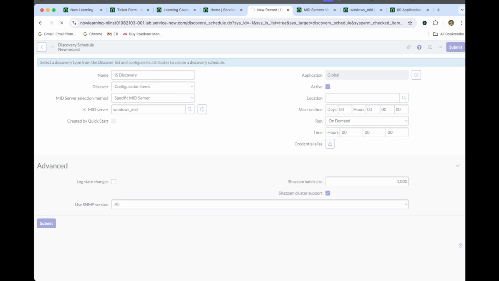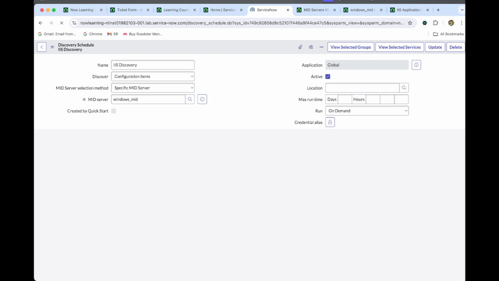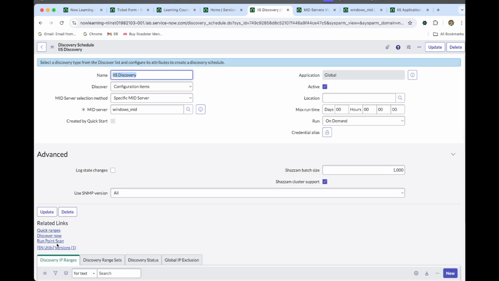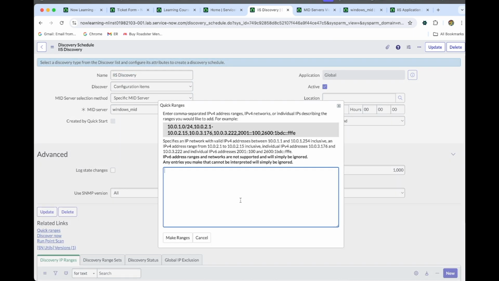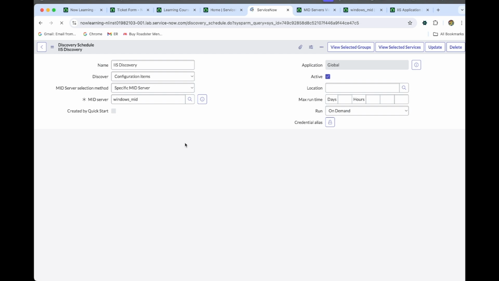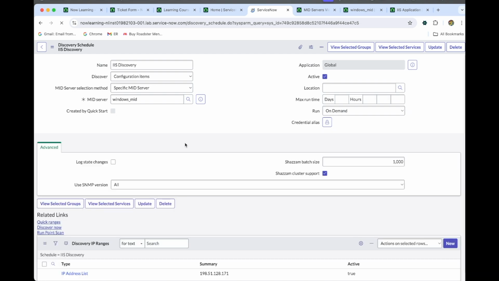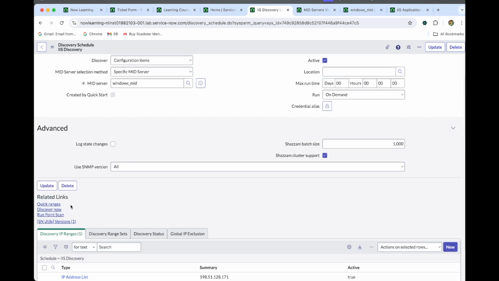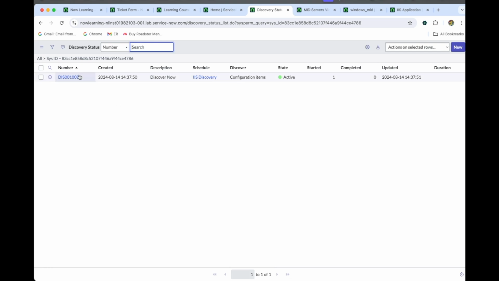And then we can provide the target IP of the IIS web server. If I click quick changes, the discovery IP address can be populated in the related list. So let's do the discovery. Let's wait for this discovery to complete.